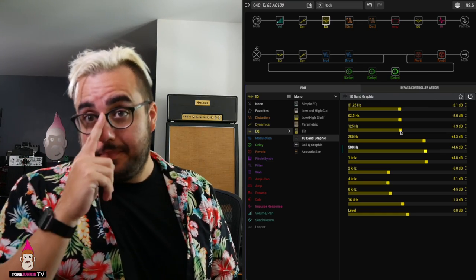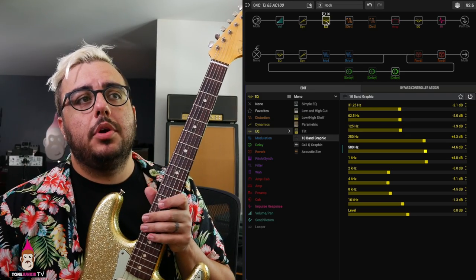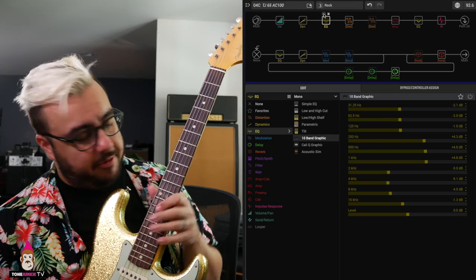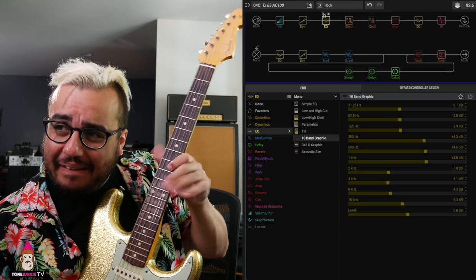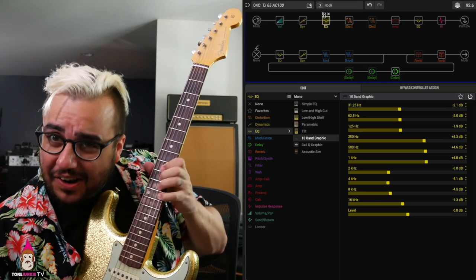That right there is impressive because it turns this Strat super, super fat. Super fat, right? That's with it off. Turn it back on.